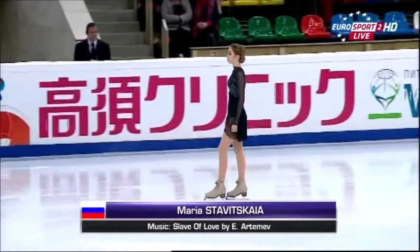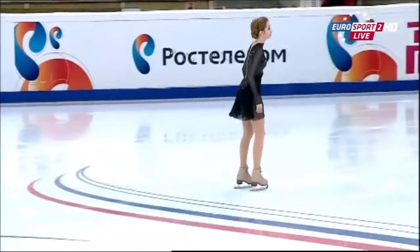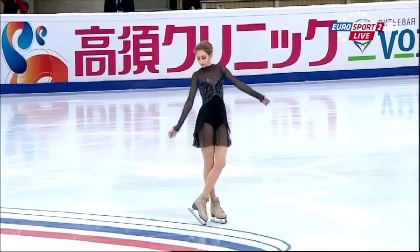17th in the Cup of Nice. And here she is skating in the Rostelecom Cup in Moscow. Slave of Love, the music for Stavitskaya of Russia.